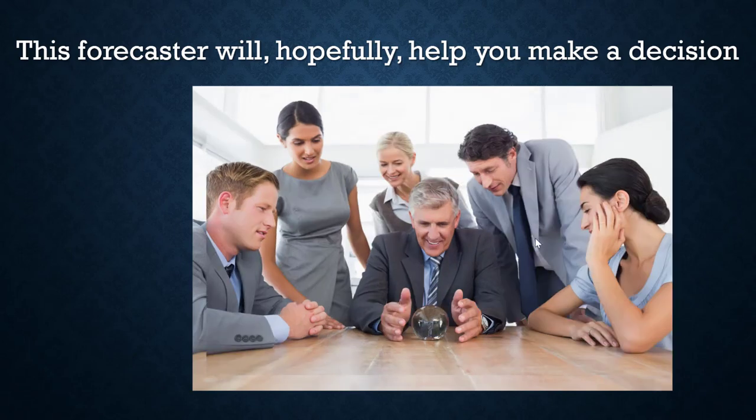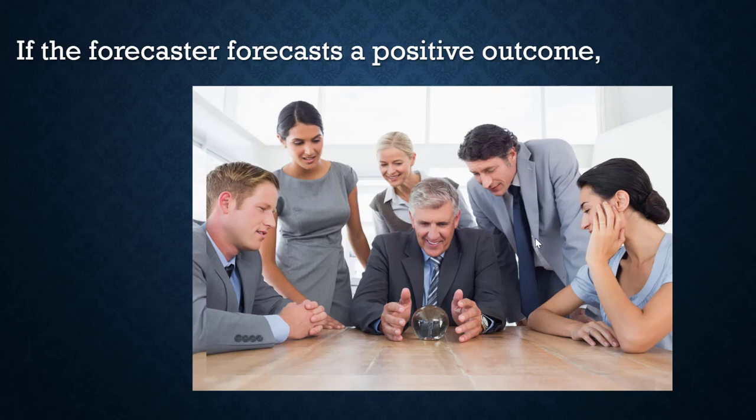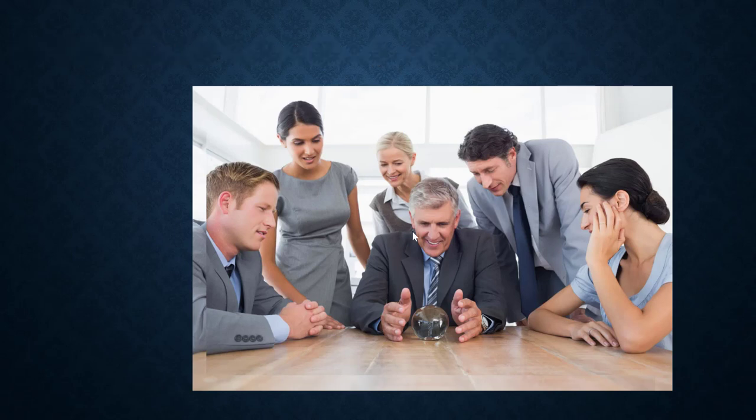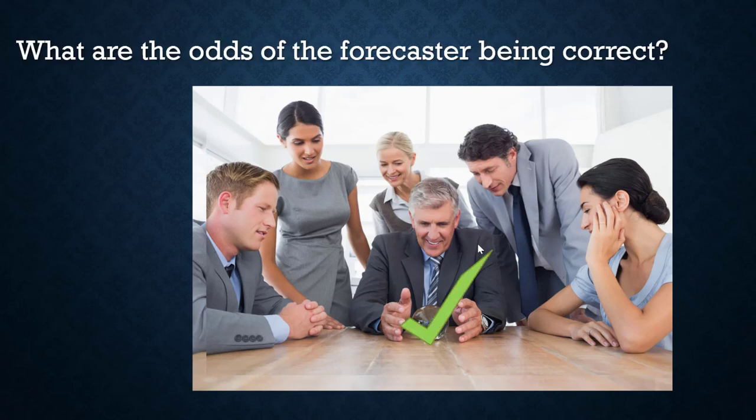Let's say the forecaster gives you a positive outcome. For example, the product that you're thinking about creating and bringing to market, he or she says, yeah, it's going to do awesome. Or you're thinking about building a new plant and the forecaster says there's going to be increased demand for your product, so I think you should. Then the question is, what are the odds of the forecaster being correct?